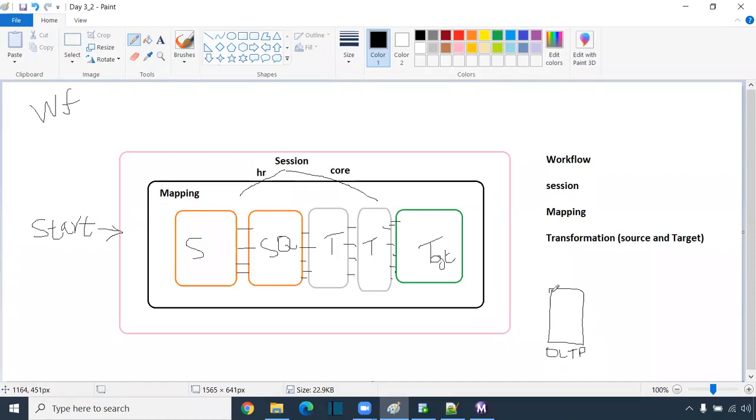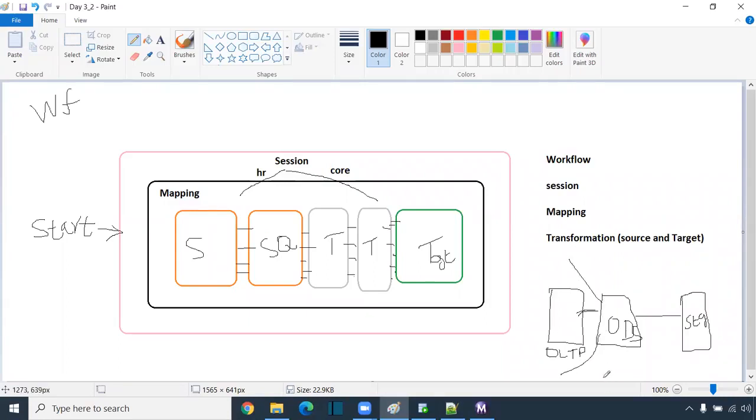Whatever data is inserted or updated, some 10 days of data will be loaded into the ODS layer, the operational data source. Or you will be doing some data cleansing operation from here to here, and loading into the ODS layer. From here only you'll be taking the data for our staging layer. The ODS layer will have data from even heterogeneous sources also.